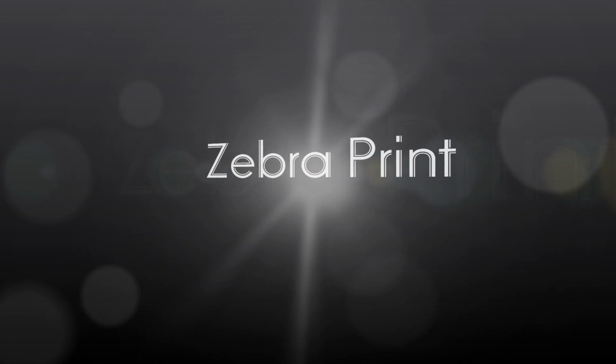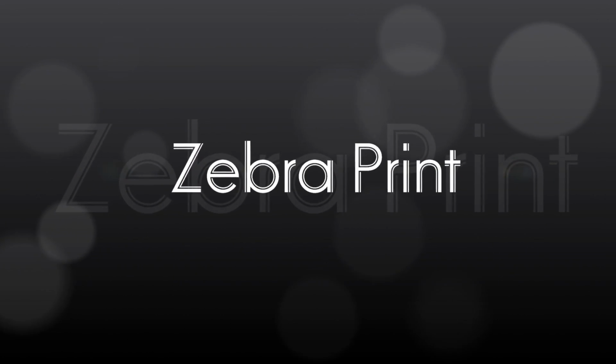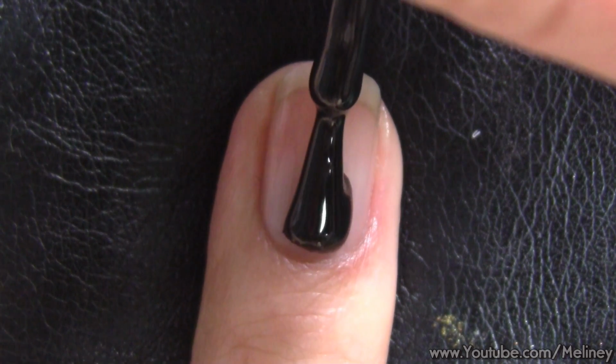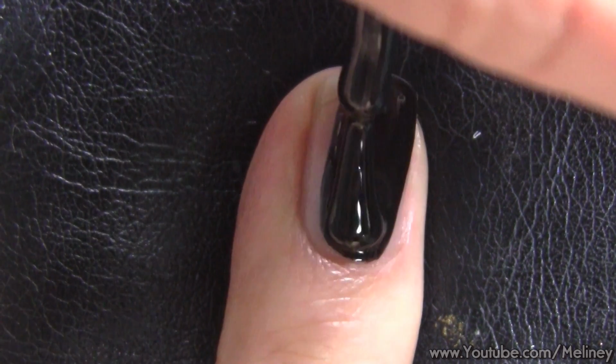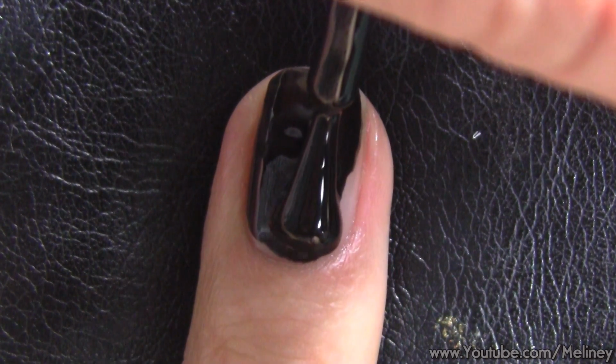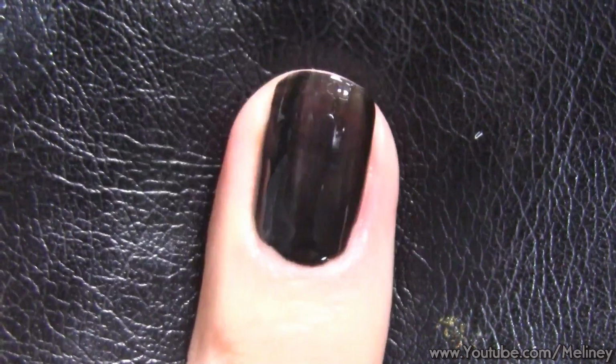I asked you guys to guess which prints I will be showing you this week, and a lot of you guessed this print correctly. Yes, it is the zebra print. Give yourself a pat on the back if you've got it right. Start with a coat of black nail polish and let it dry.